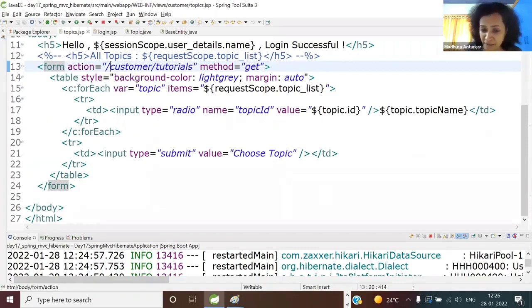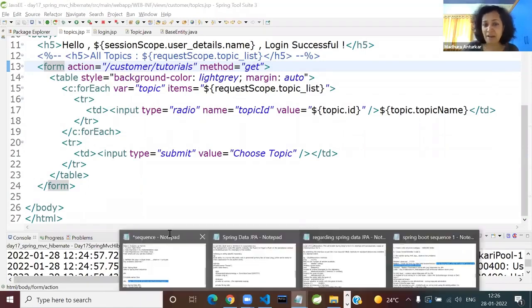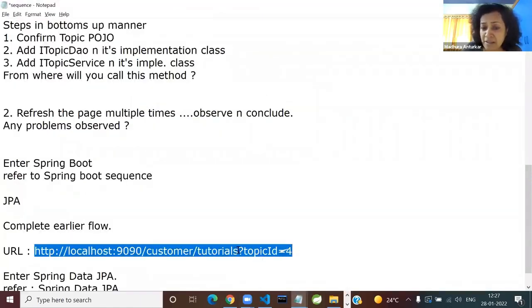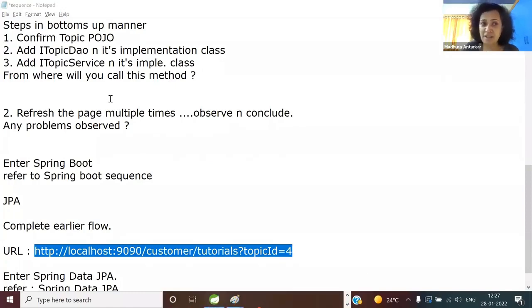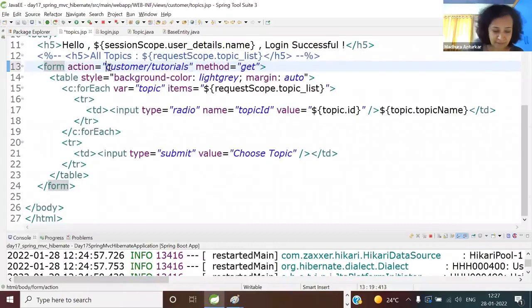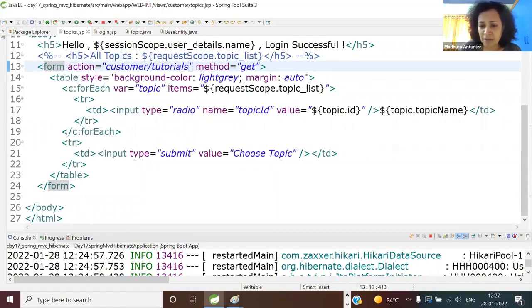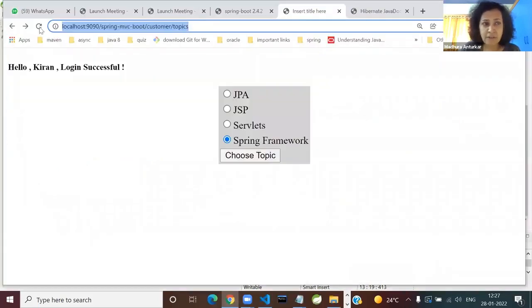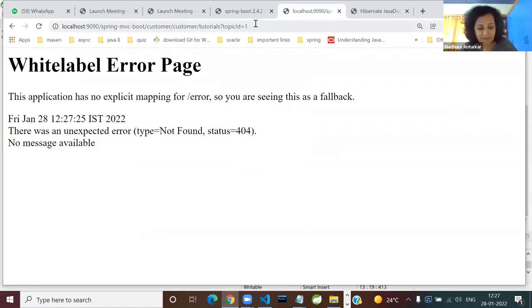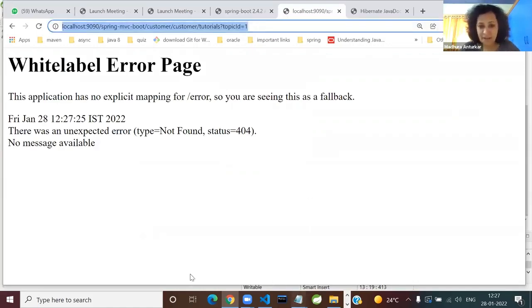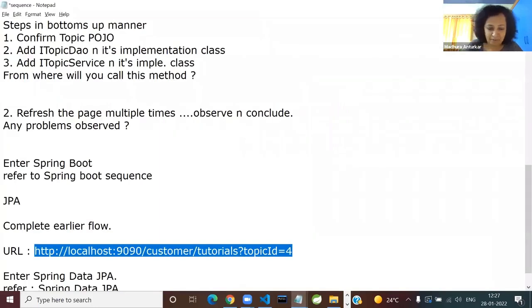But if you observe, otherwise we are doing our job pretty all right. It has the query string with topic ID equal to 4, so this looks okay, but the context path is missing. So let us remove the slash and observe what happens. Are you understanding? Simple things I'm telling you. Go to the client side, simply refresh the page and choose something. You can choose anything. And take a deep look and tell me, happy or unhappy, correct or wrong?